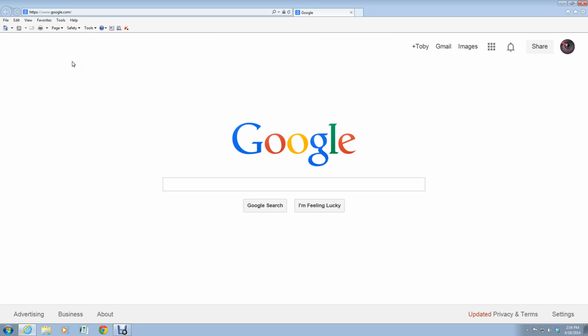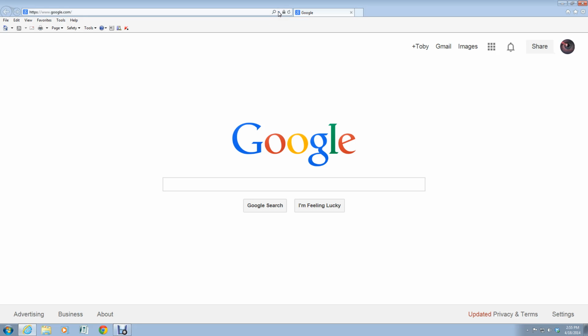Now if you're doing this the first time, you may experience a little bit of a delay, so just be patient. It may take 15-20 seconds for the prompts to show up. Sometimes the prompts will show up in the middle of the screen. Sometimes the prompt will show up in a yellow information bar down here asking you what you want to do. Wherever it shows up, you want to say allow. Sometimes Windows will try to block you. If you're running a virus program, sometimes virus programs will block you.